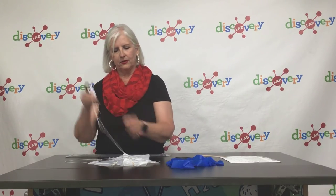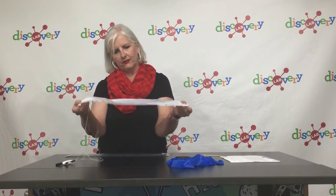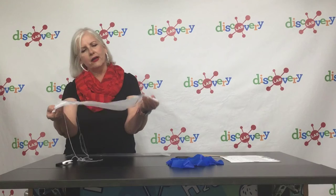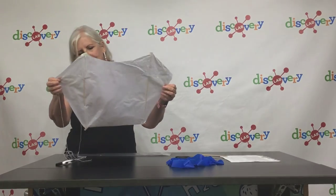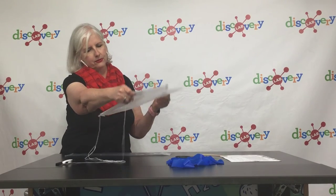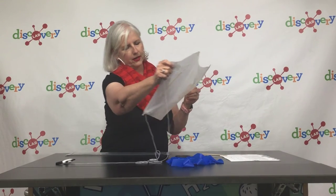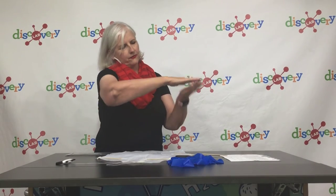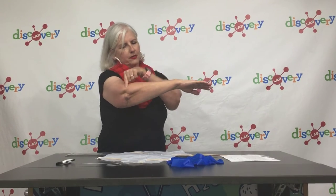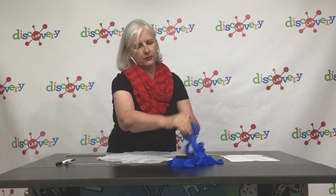Now here's a super important thing: attack angle. If you just go out and fly the kite flat, it might fly okay, but what will make it fly even better is if it faces the wind at a better attack angle. Think of it like pushing down on your elbow — it makes your arm want to come up. That's really what the tail does: it puts a little bit of weight on the back side of the kite so that the kite pops up more.